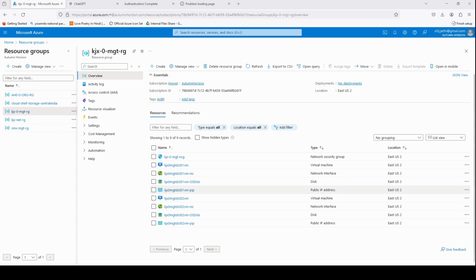That way, we will be able to find that this public IP address belongs to this machine. So that's why I am using the prefix and the naming convention here. Same for the 002 VM, as you can see, it is following the same pattern here. So that's it for now.